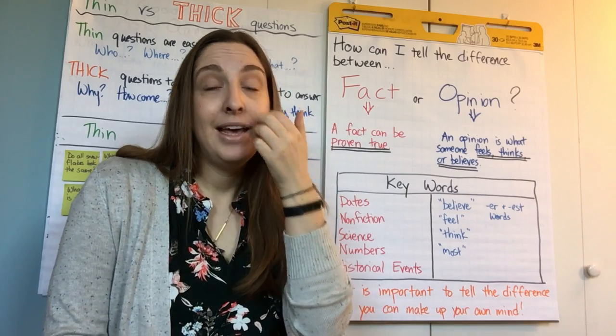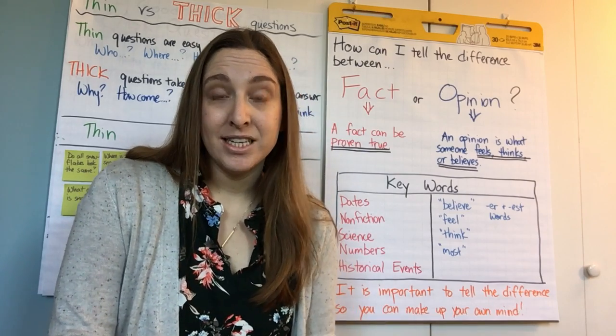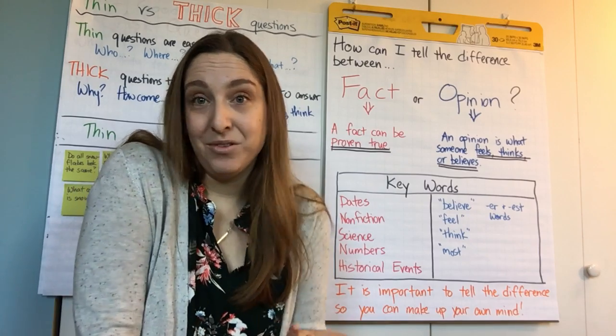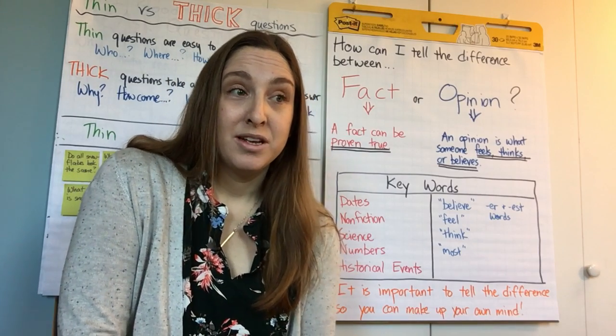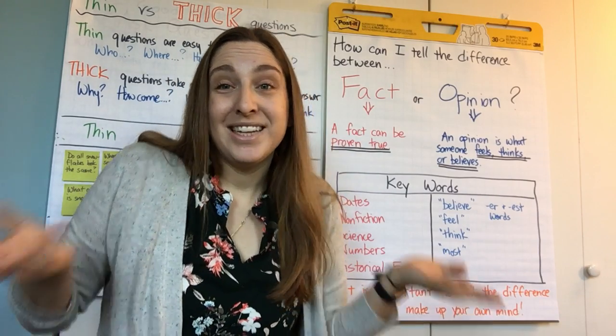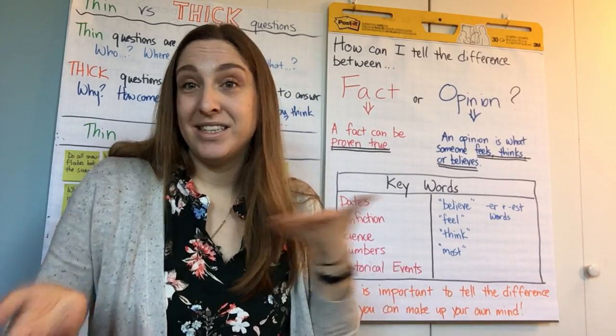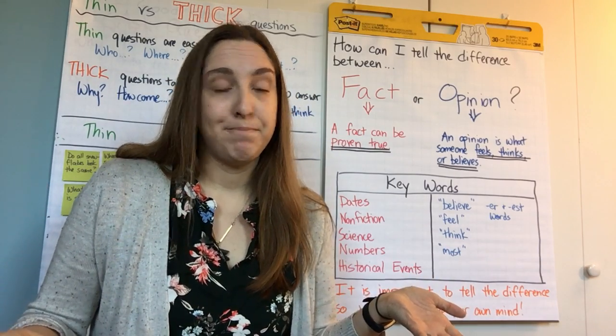For example, if I don't like eating meat, that doesn't mean that meat is bad. It just means I don't like it. Maybe you do, maybe you don't, but that's our opinion. It doesn't mean that meat is good or bad. It just means different people feel different ways about it.